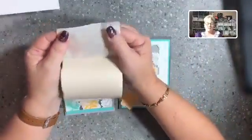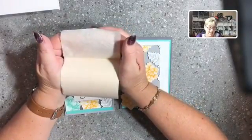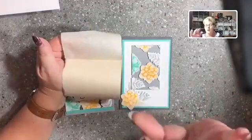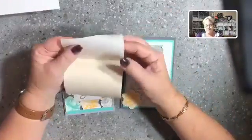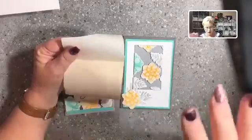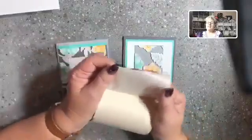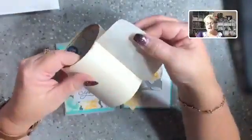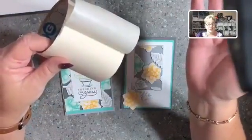What I actually had this for was, I had a scan and cut machine, and I was creating mirrors where I was cutting out verses and popping them on the mirrors. And I had to have this to transfer all the words, once you weeded out all the vinyl, onto the mirror. So what it actually is, it's a little bit like masking tape, but it's not as sticky. It's not sticky very much at all.